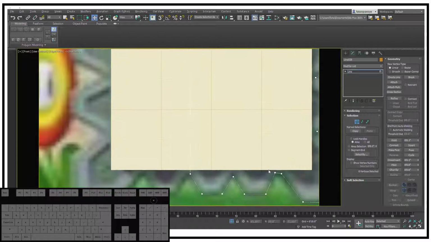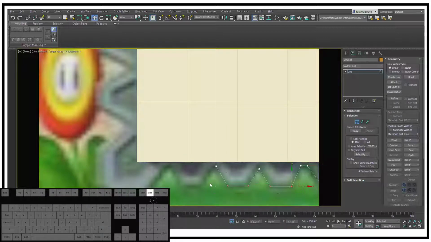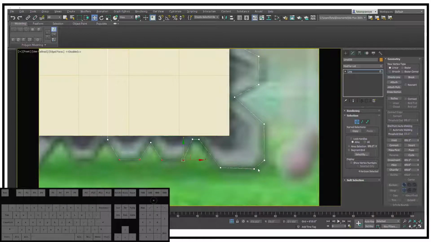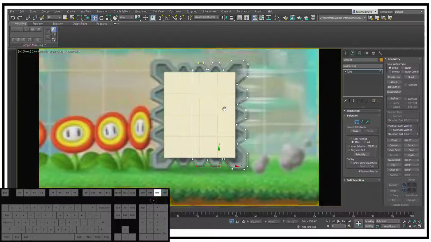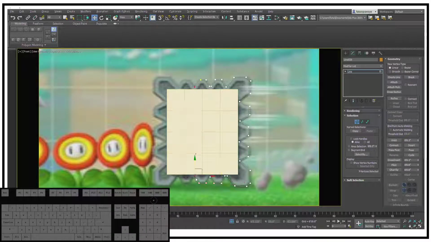Okay. Might move this guy, make sure this guy's like completely flat. Alright. Actually, move these guys in. Alright.